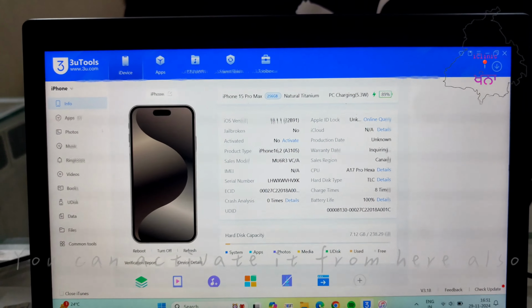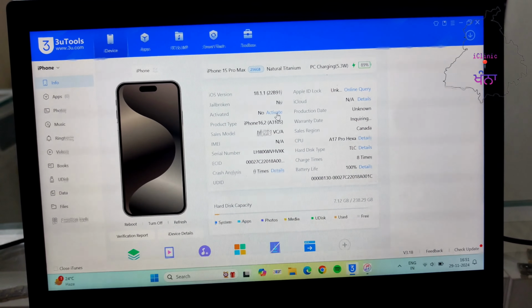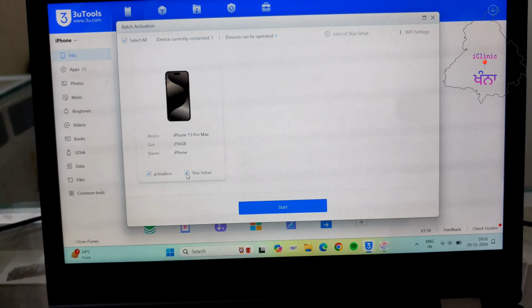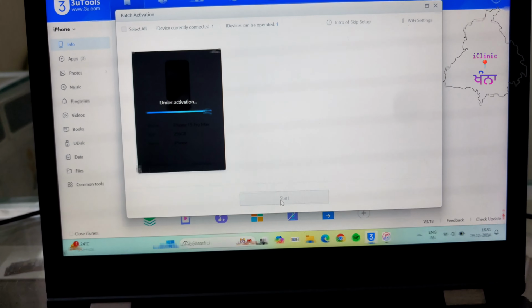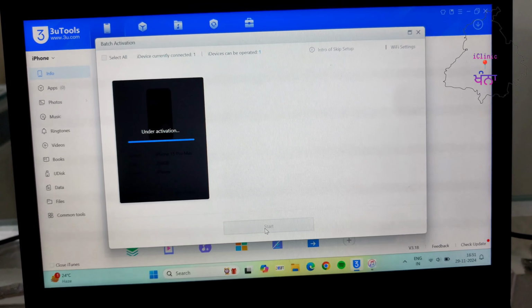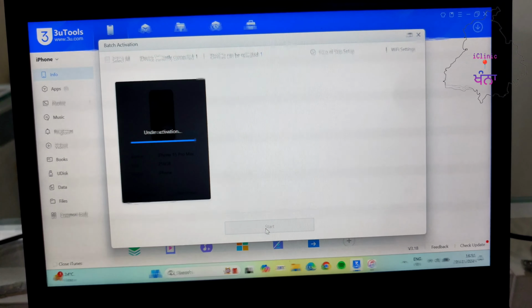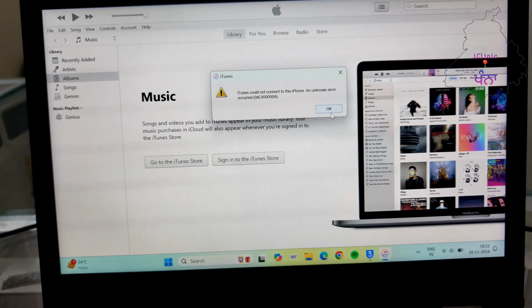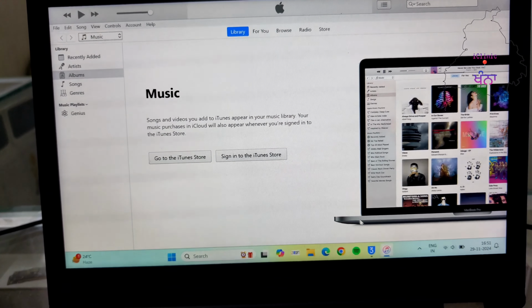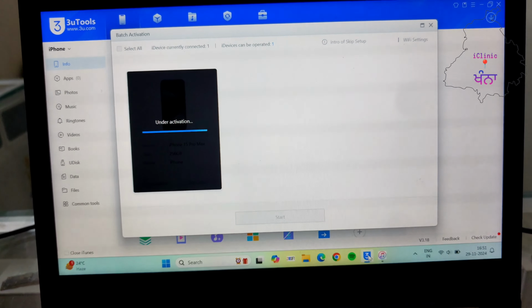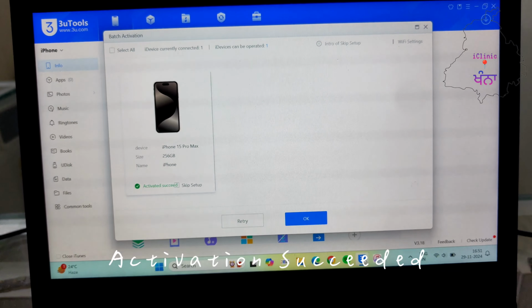You can activate it from here also. Activation succeeded.